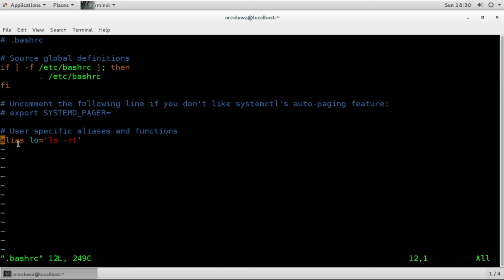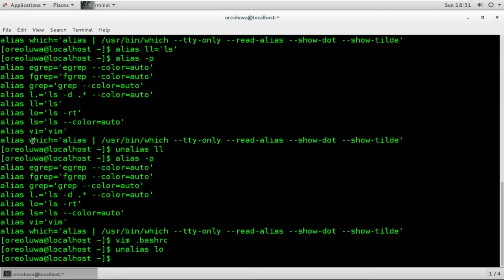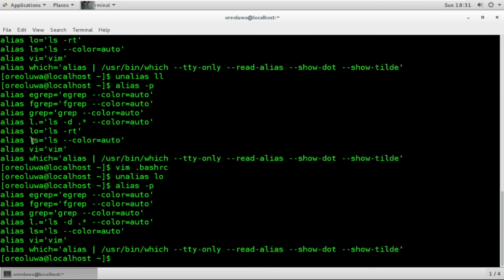Before now, I added an alias lo that does a listing of our files and directories in reverse order of time, and I nicknamed that lo. If I did an unalias for lo, it would work. However, let's just do the unalias for lo first, and then let's list what aliases we have left, and we see that lo is gone.